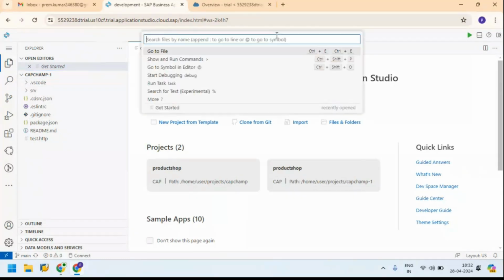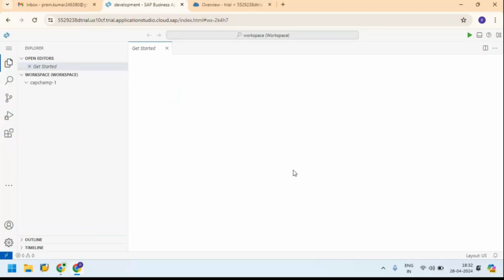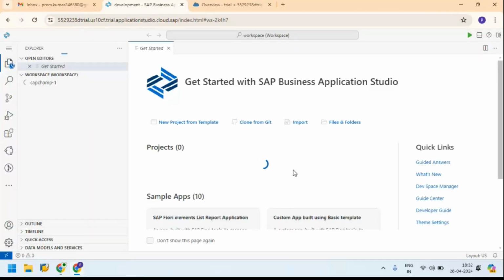Please don't click there. If you see product shop, under project, there are two projects, right? The second one is CapChamp dash one. So now your project which you have cloned is CapChamp dash one. Just open that, and you will directly go to that particular project, okay?